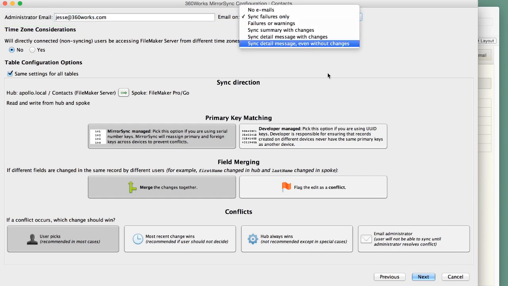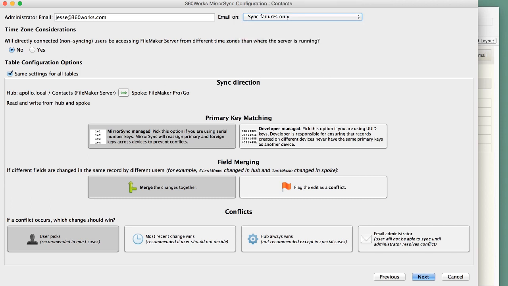Oh, and you know what's funny? You know how we just talked about Cloud Mail and how Cloud Mail, we use the Amazon Simple Email Sending service? We use the same thing here, which is why you'll notice that unlike FileMaker Server, nothing on this screen is asking you to put in your SMTP server, your username, your password, a port number, or anything like that. You're using all your own account information to send people emails.